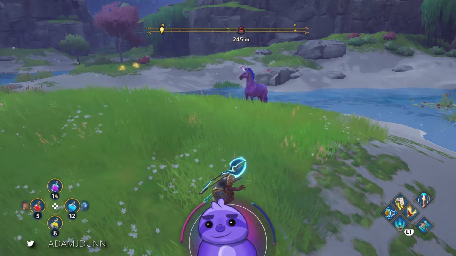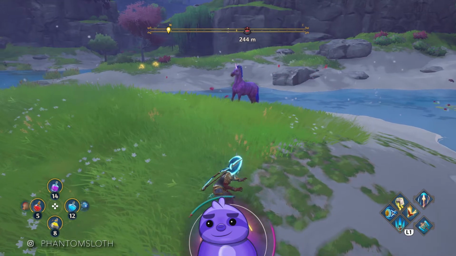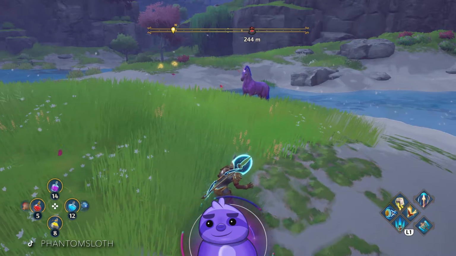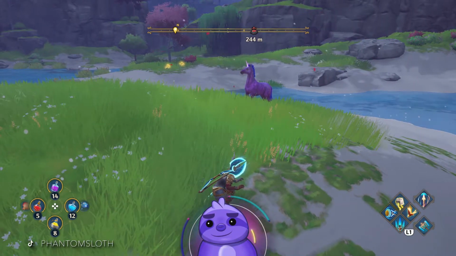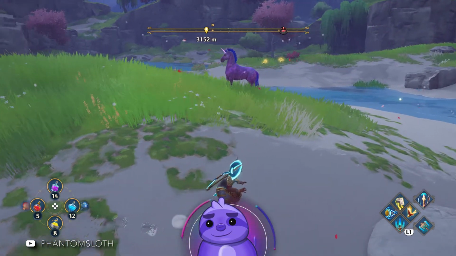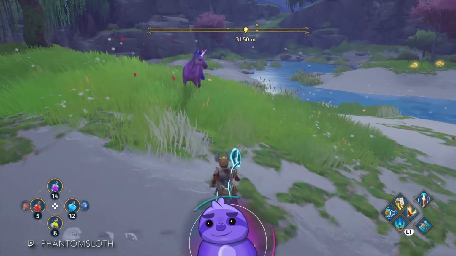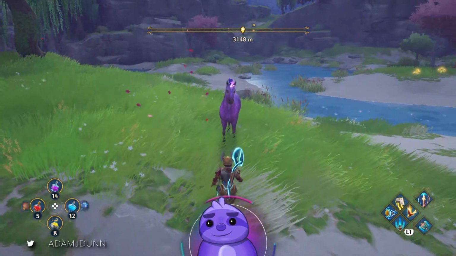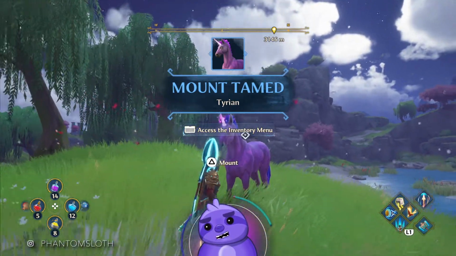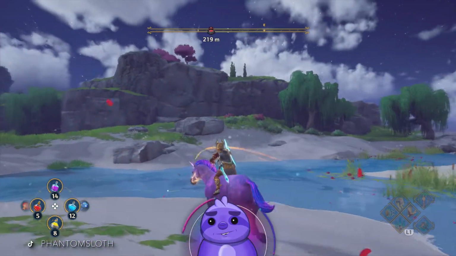I gotta turn around, buddy. Come on. Go. We got him. Apparently we didn't need to be as crazy about it, but let's see how fast he goes, how much sprint he has.